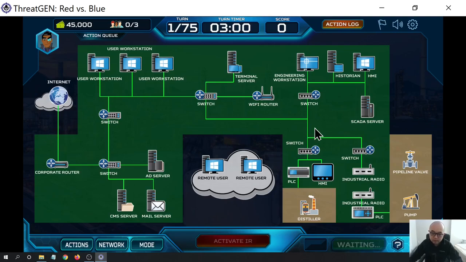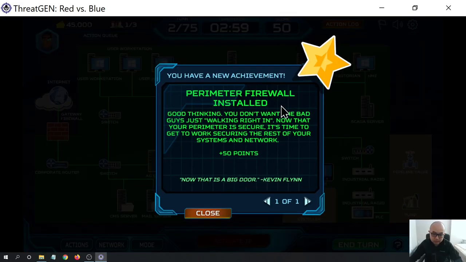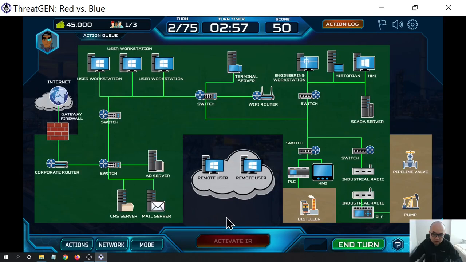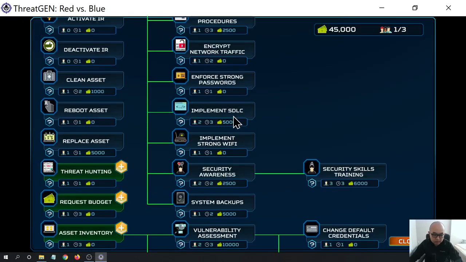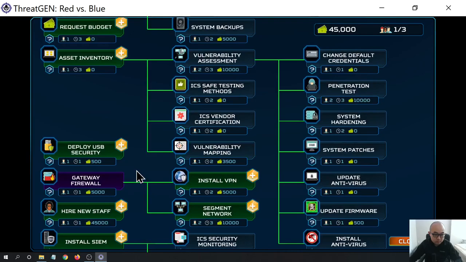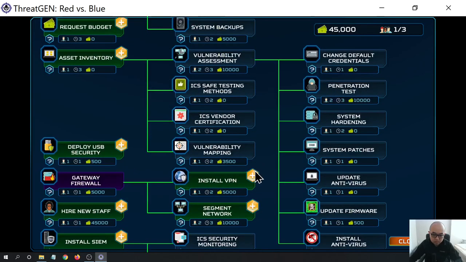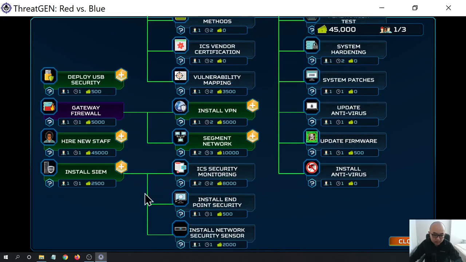So basically what happened is now the red teamer is going to come and try to damage your network. So start my turn, my firewall is installed. Okay, so we got one person available.